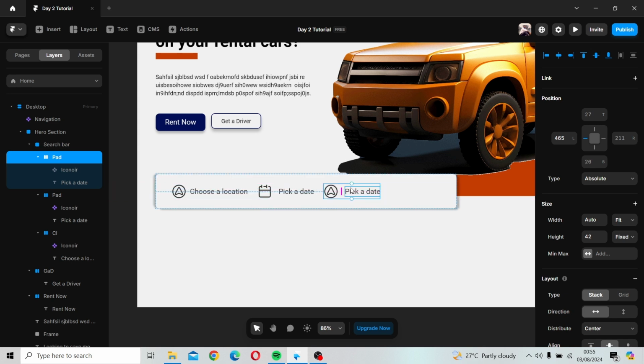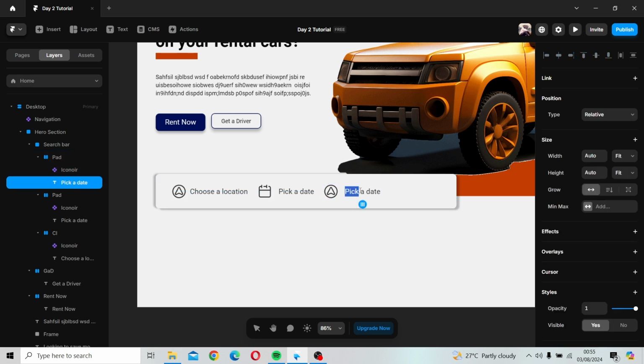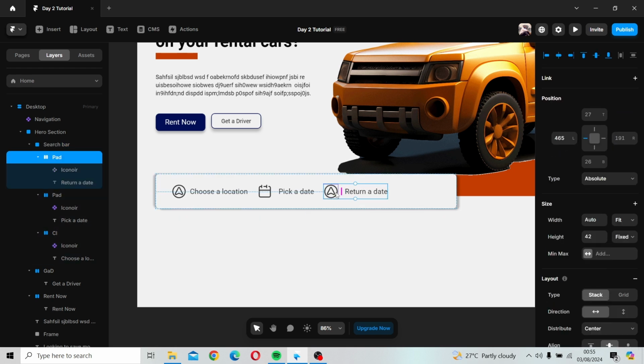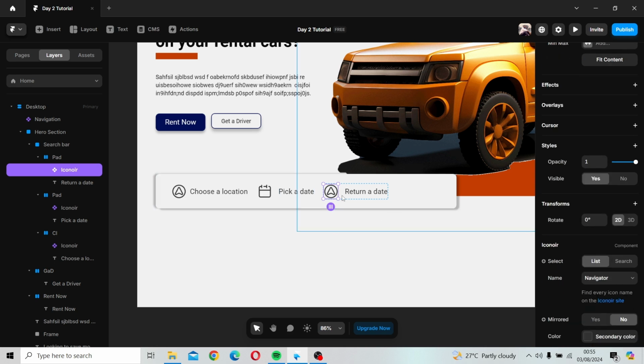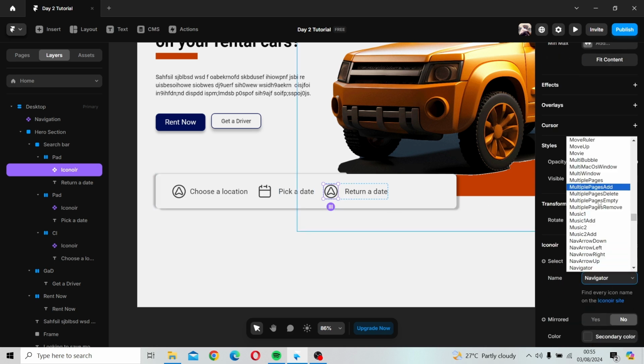Now the last one is the return dates. So we have a return date, same thing as calendar. So come by here, then put it as calendar.